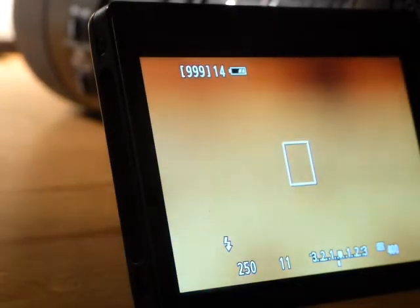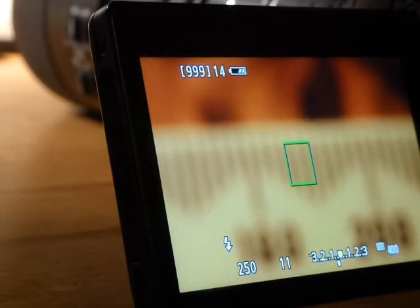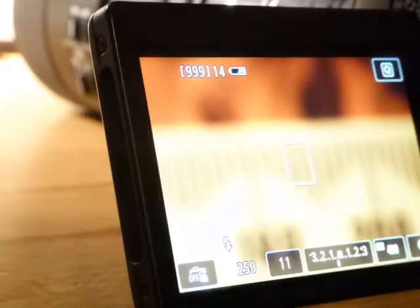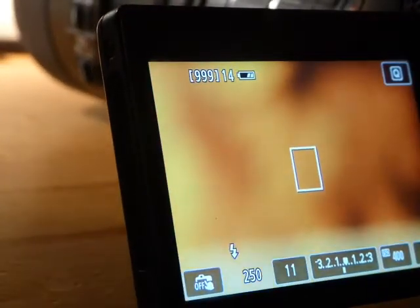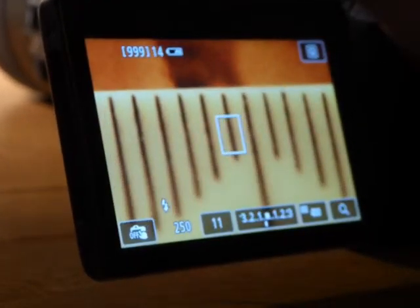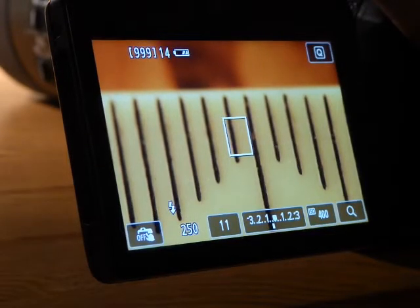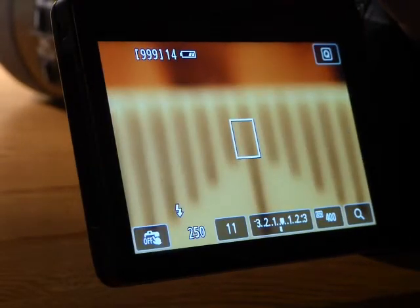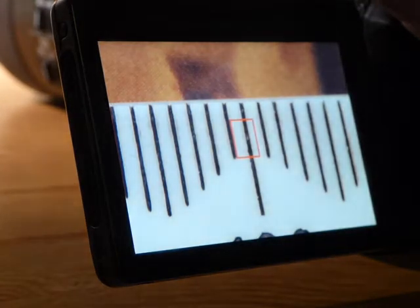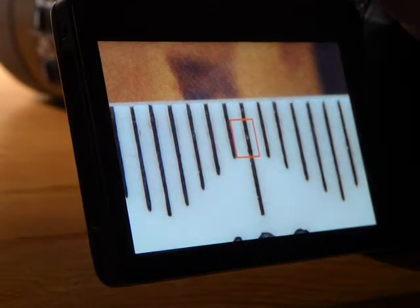I'll give it another go. Now this time, no, it's done the same sort of thing again. There we go. And that one's, well, it's better, but it's not in focus. And let's try and get closer in. So there we go. In we go. Now, if I try taking a photo with it quite close to being in focus, I think it'll probably be okay. There we go. So that's all right. In fact, that one's nicely in focus because I can see the texturing on the thing behind.